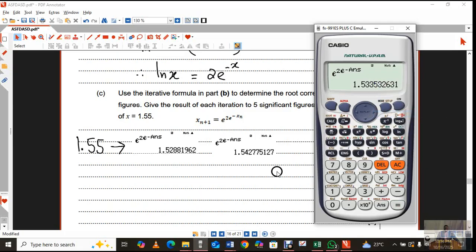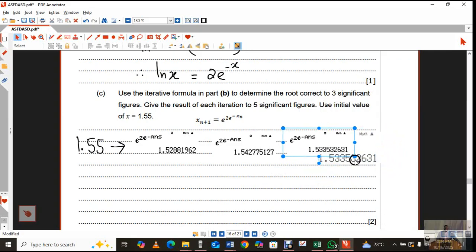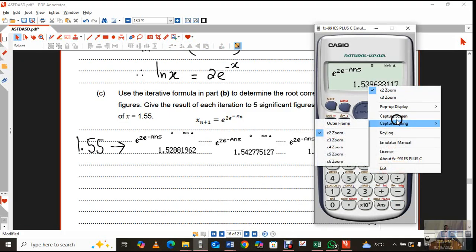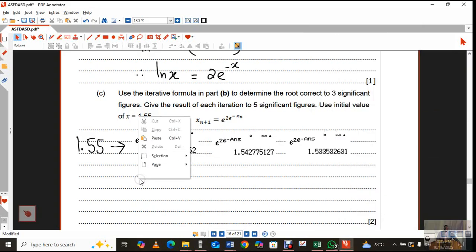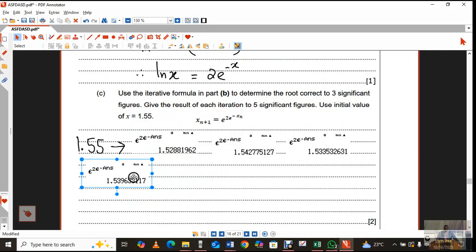Sometimes you have to show about 6, 7, 8 of them, but we're not going to give you where you have to go 20. What is this to 3 significant figures? This was 1.543, 1.534. We're not there yet. Hit equal to again. I think it gets closer to where we need to be. I'm going to paste it over here to 3 significant figures, 1.53. Okay, then it won't change it. So let's do one more.